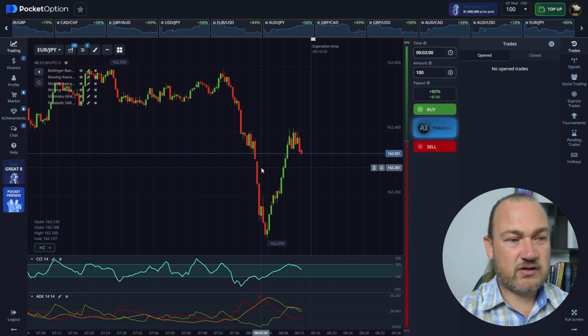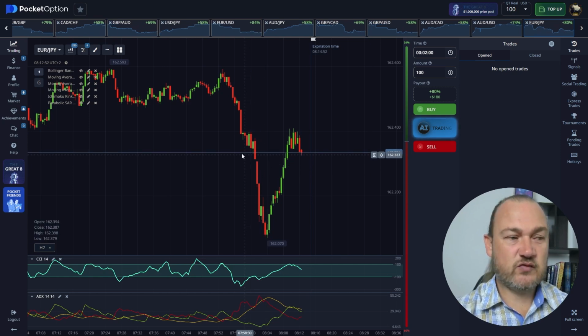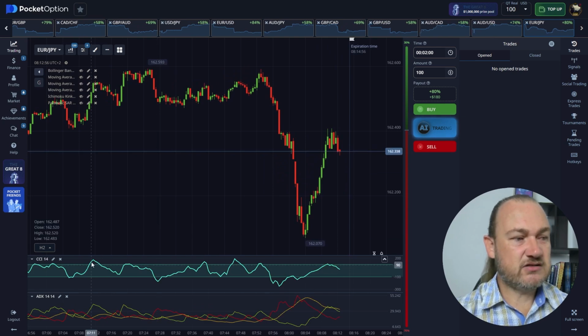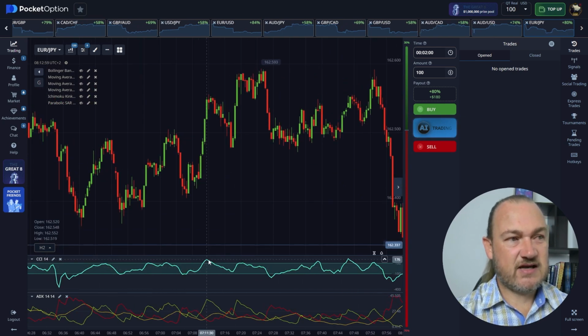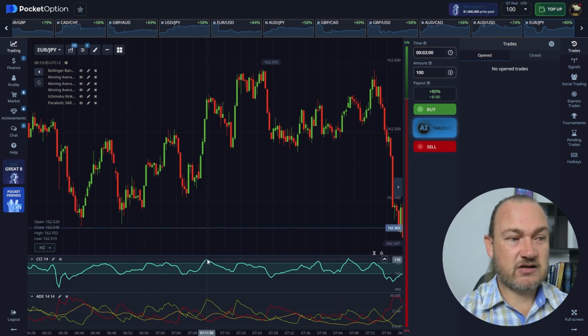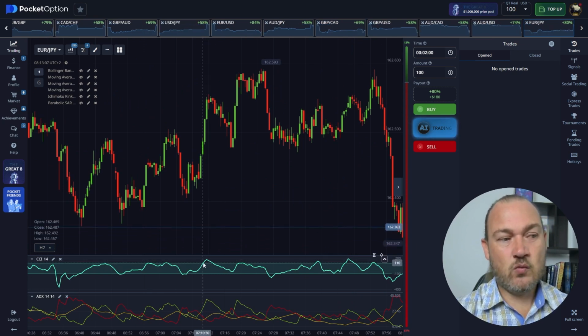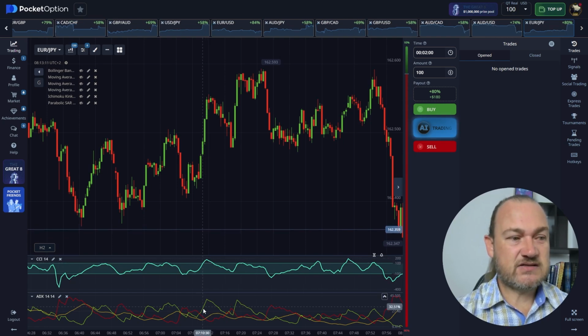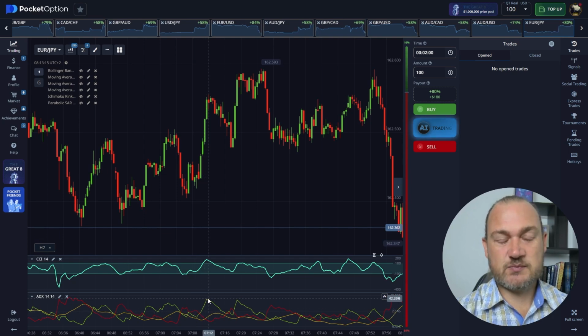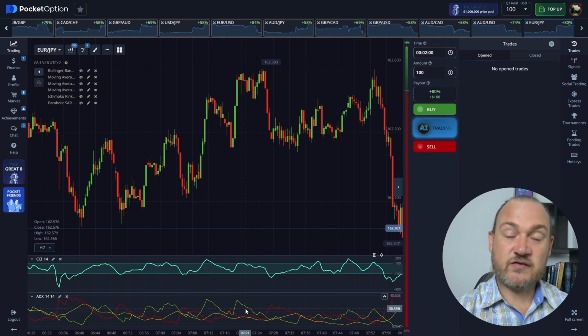Now we are going to look for two things. The first thing we're going to look for is areas where the CCI gets into the overbought or oversold zone, like this example here. Once this does happen, what we're going to look for then is whether or not my ADX is making a huge DI spike. So the ADX consists of three lines.